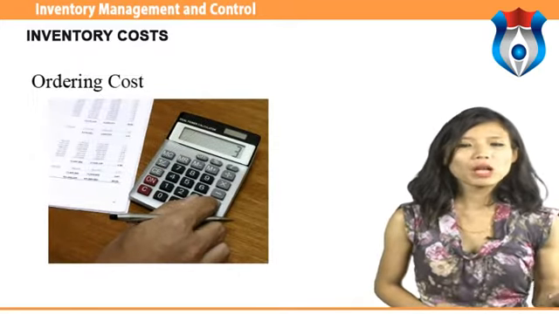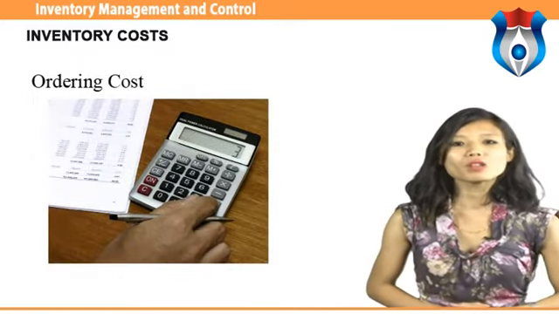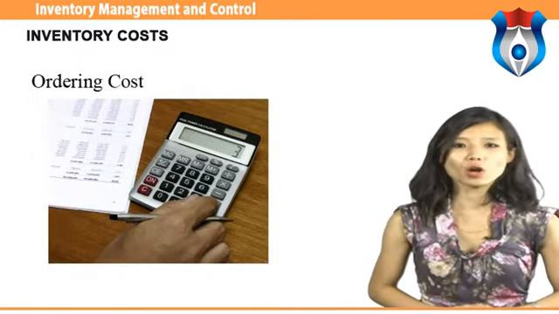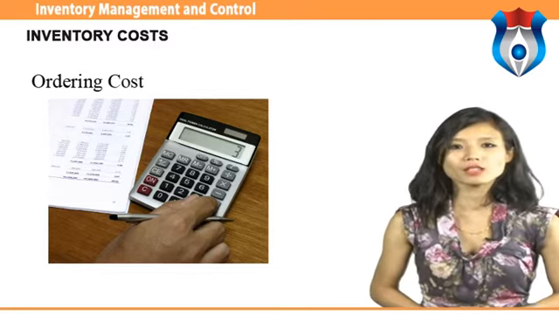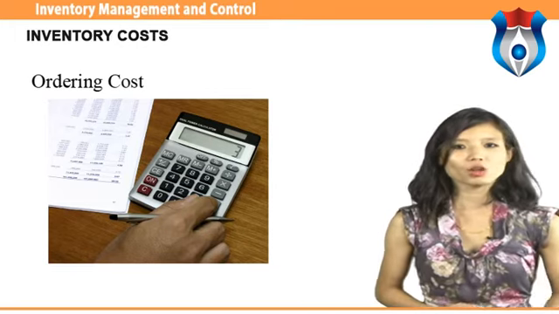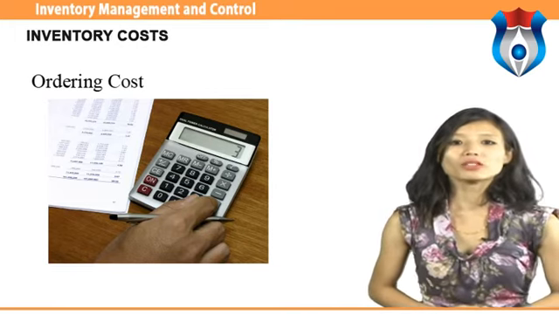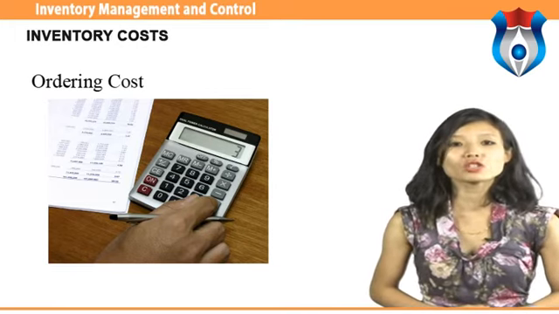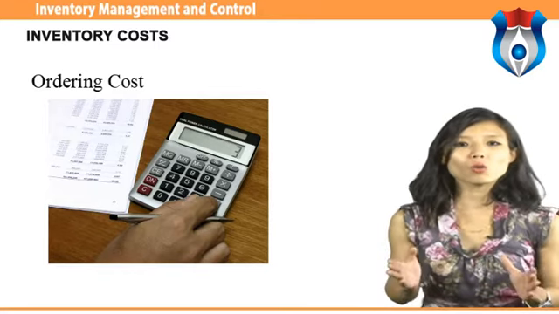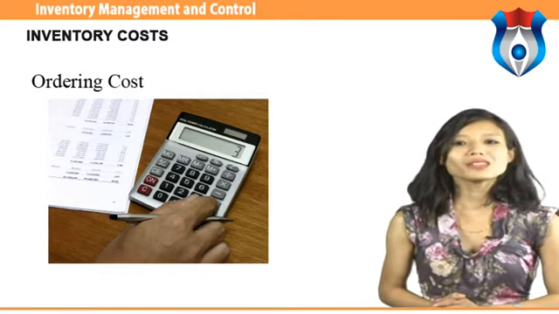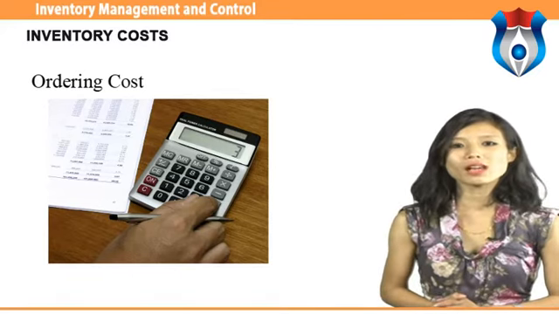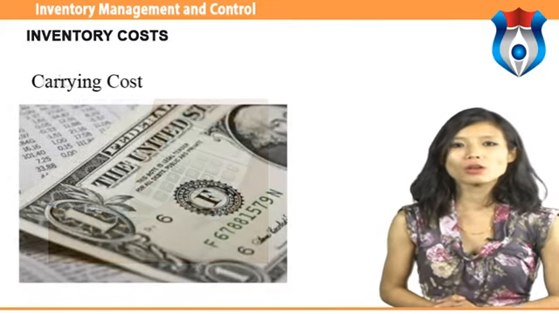Ordering cost. Cost of procurement and inbound logistic costs form a part of ordering costs. Ordering cost depends on and varies based on 2 factors: the cost of ordering excess and the cost of ordering too less. Both these factors move in opposite directions to each other. Ordering excess quantity will result in carrying cost of inventory, whereas ordering less will result in increase of replenishment cost and ordering costs.